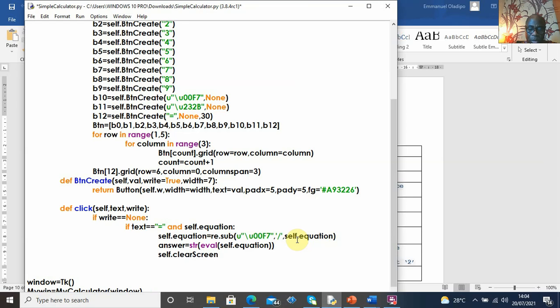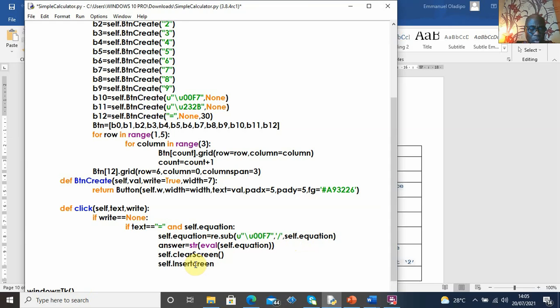And after clearing the screen, we want to insert our answer on a new line inside the screen. So I will type self.insert. It does not necessarily have to be insert screen. You can change it to whatever variable is ideal for you.